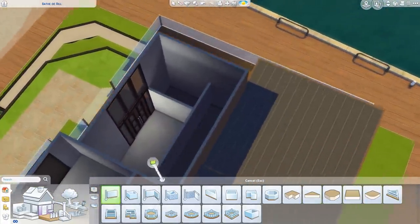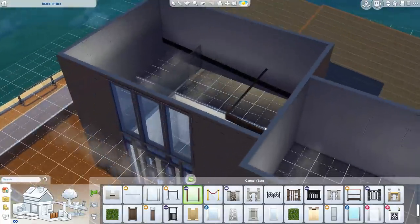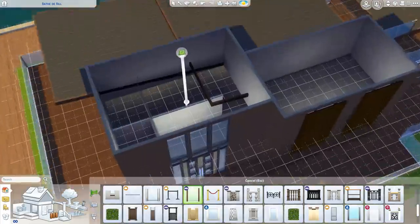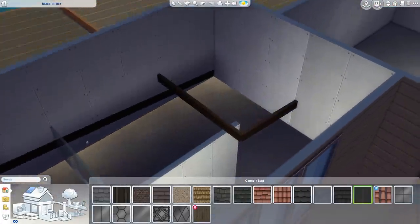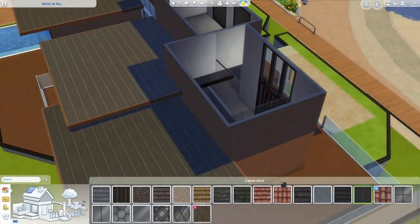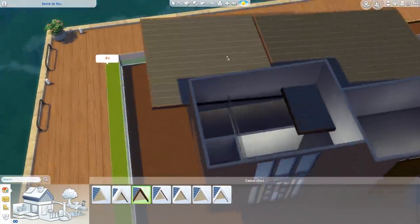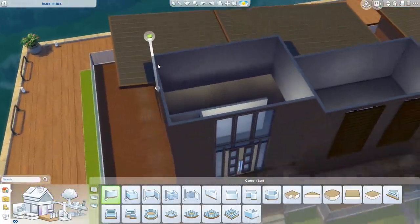So can I get rid of the trim? Now we just see the roof. Okay, now the roof is just there all the time. Right. You know, it was a good idea. So we gotta figure out how we are gonna have this open to the floor below. Do we just leave it like this and end up with a bunch of wasted space that we can't do anything with? Or do we go back to this whole bathroom idea? Maybe just put a wall here instead on the second floor.